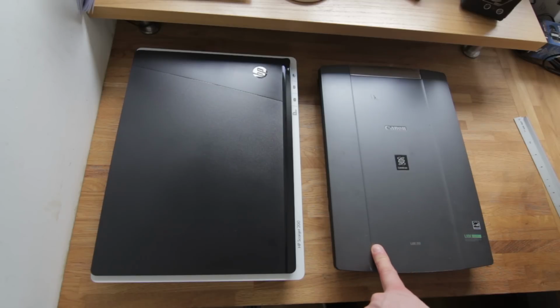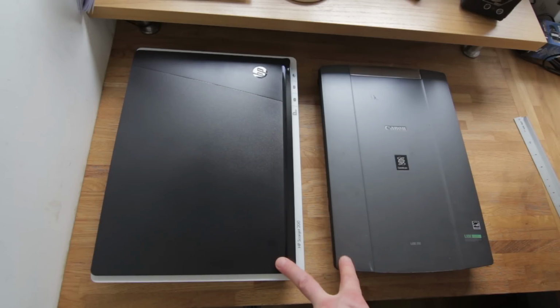This one's the best seller on Amazon. This is the second best, but then there are not many USB scanners around actually.